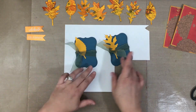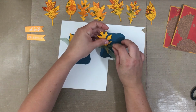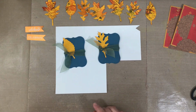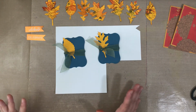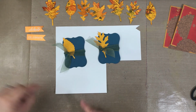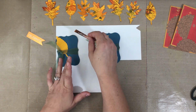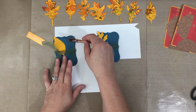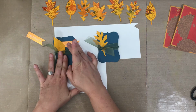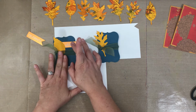All right, that's kind of what we're going for, is this. Oh goodness. There we go. That's sort of the look we're going for right there. Okay. Now we're gonna do the same for both of these. Then we're gonna lay one Celebrate sentiment on the upper right portion of the blue die cut, just under the leaf.